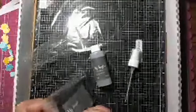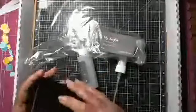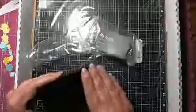Oh, I need the bag open. Ooh, that's nice. That's what you clean your stamps on, you guys. This is the little brush pad. You see the profile? And you spray this on your stamp. Rub your stamp on this. Don't spray this. It could get moldy, so it's got to be really, really dry. If you spray this, make sure it's really dry before you use it.